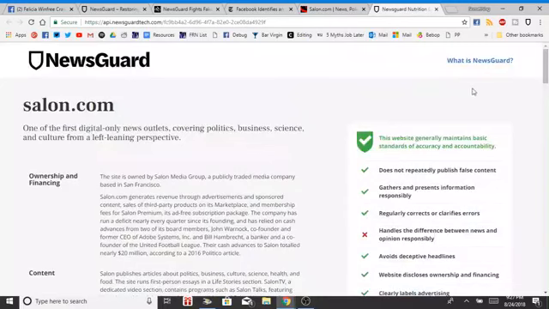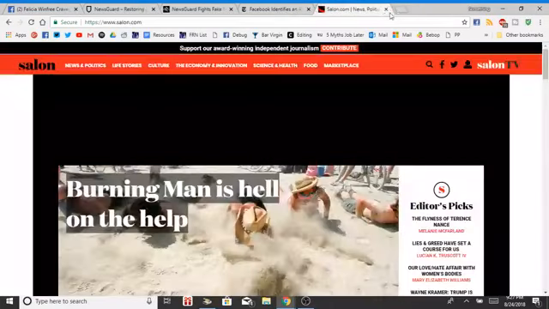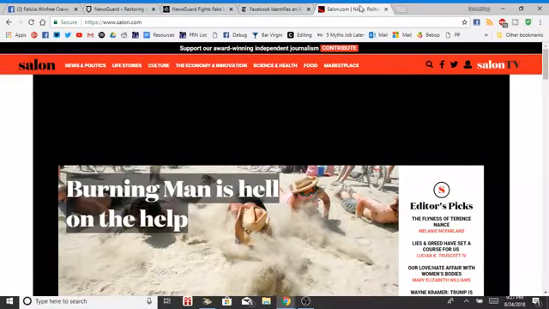So you can click through these. Once you've been to NewsGuard and installed the plugin, you could just go to any site and check that. If they've reviewed it, if they have looked at it, it will be up here, and you can just click on it and read more about it. So let's see what else we have here.